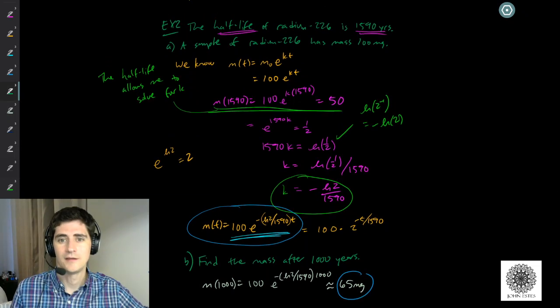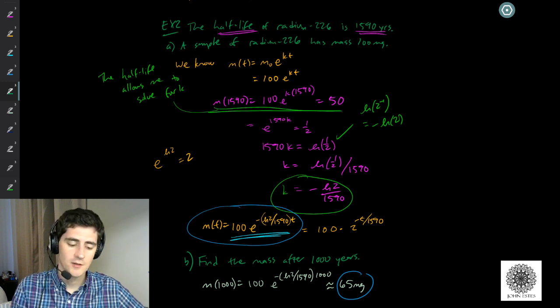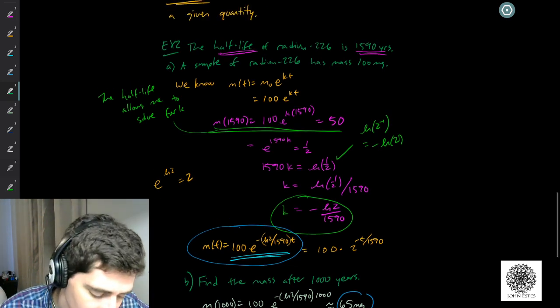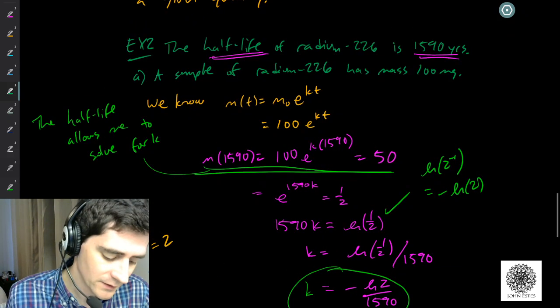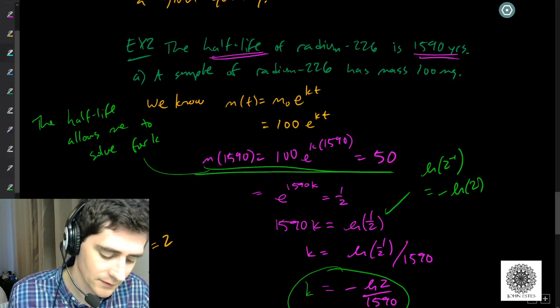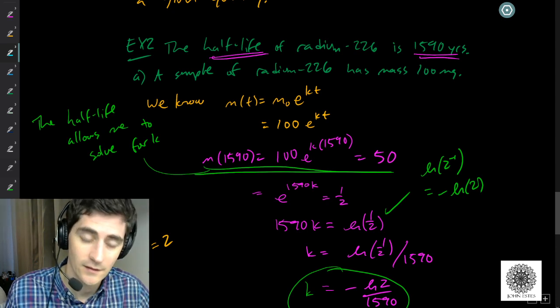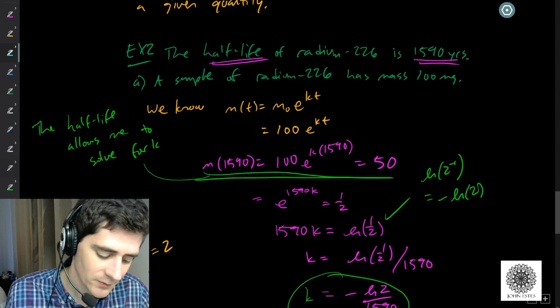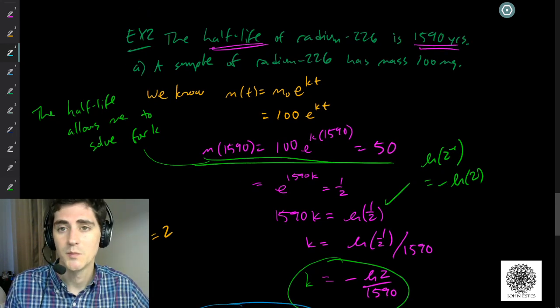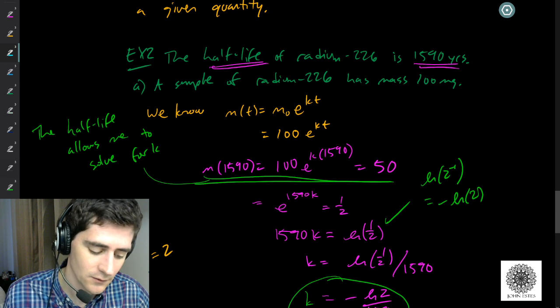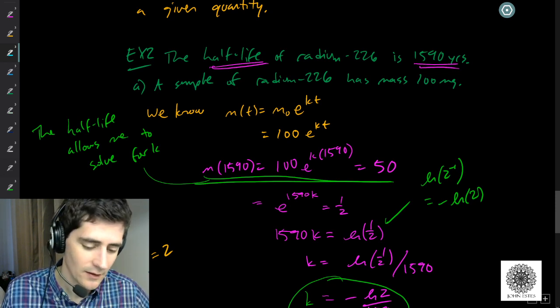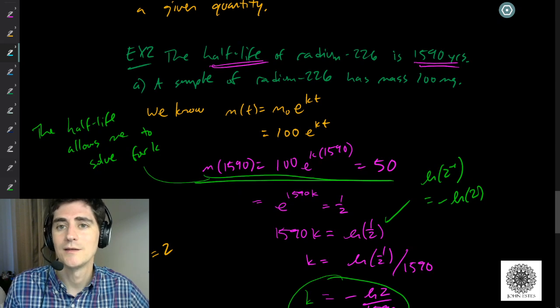The decay and the growth situations are basically the same in terms of the mathematics. The only difference is that for decay, k is negative, and for growth, k is positive. And so what we want to do in both situations, we start off with our model, that's like this M(t). And then we use the given information, which is usually a second point. So in this case, the half-life gave me my second point. And for the first one, we knew the population in 1960.